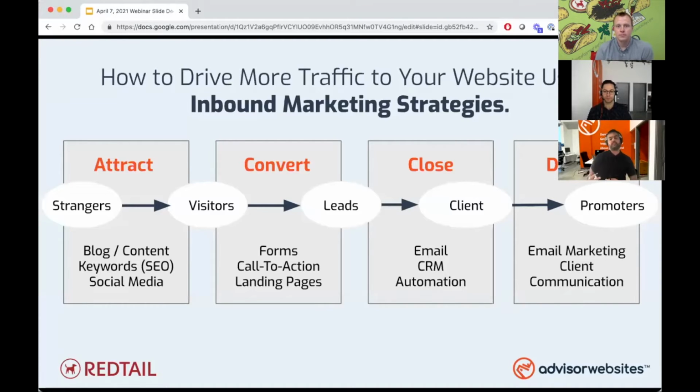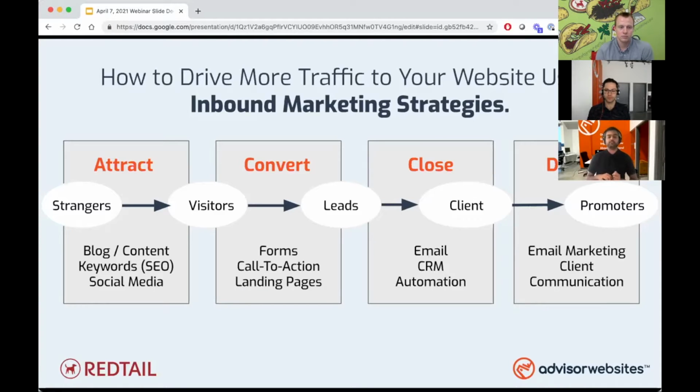Now, once they're there, once you have your friends come over, then that's really keeping them there and converting them, right? So that can be done through, and we're going to go through some examples and details, things like forums, landing pages, having call to action buttons on your website like learn more, get in touch, read more, and other things like that. And then once they're in your ecosystem and they're loving what you're seeing, you want to now work on closing them into a client.